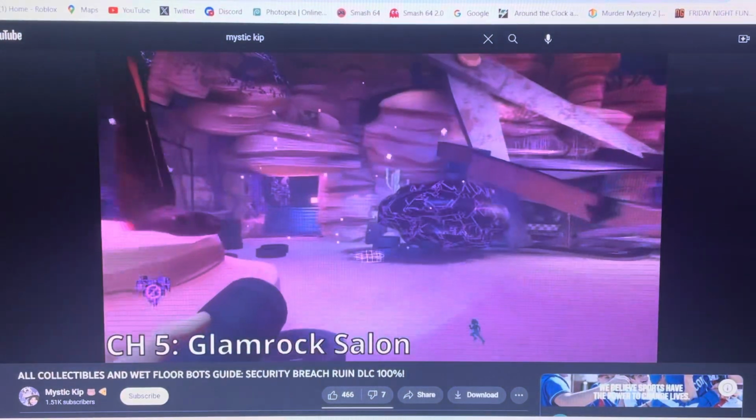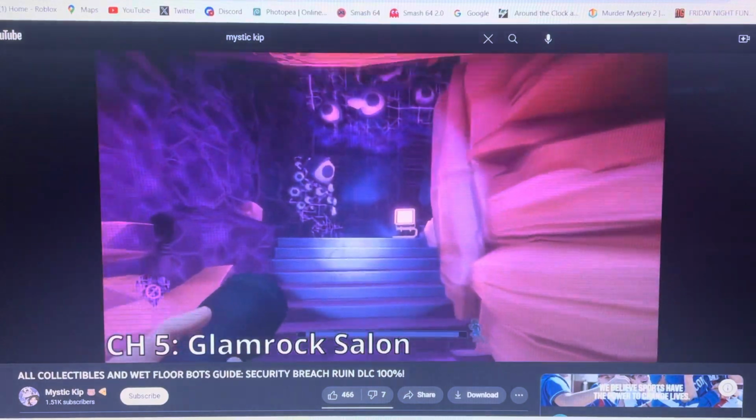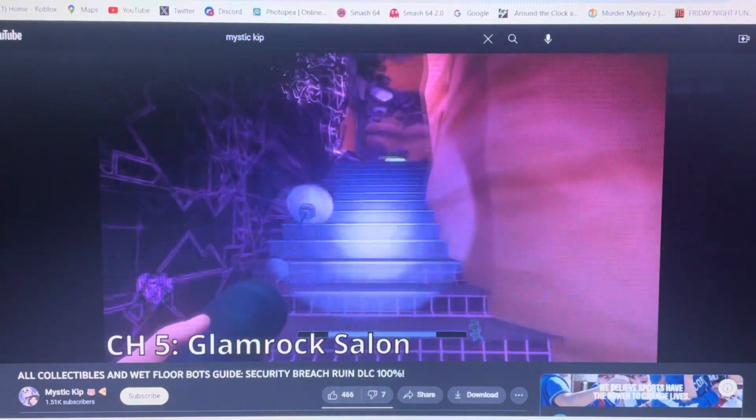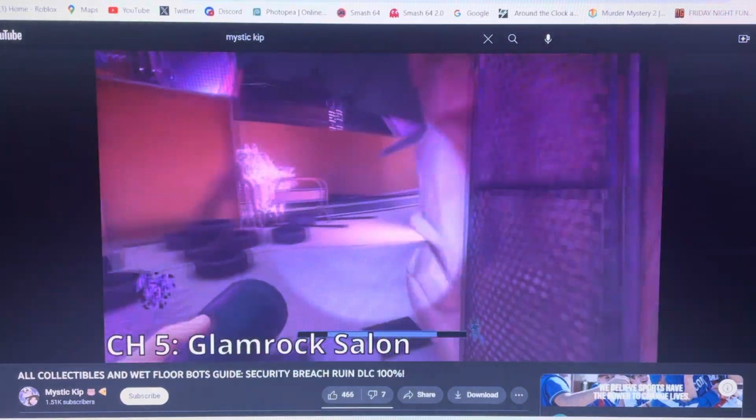Comic page for it. You want to go ahead and deactivate the support button that's right here, and then follow the creepy eyeball hallway. And there will be another floor bot. And then at the bottom of the stairs, there is another floor bot that we need to get out of here.